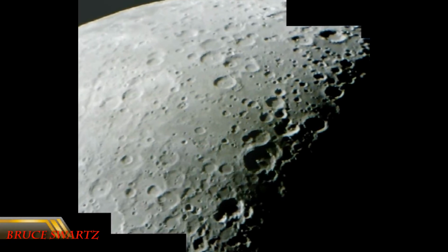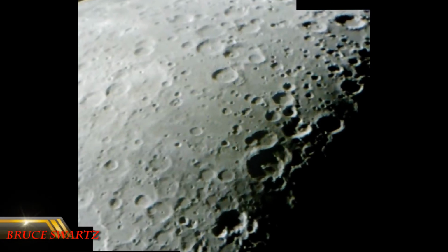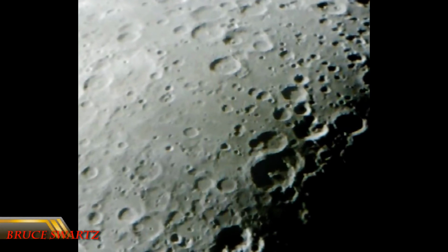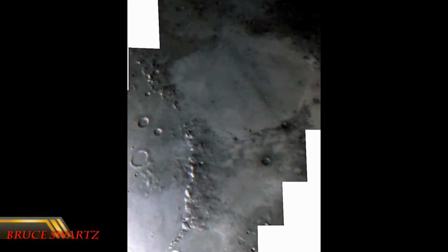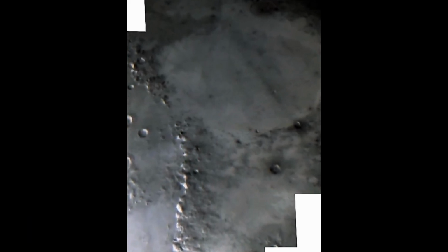These are stitched photos by photo stitching that I do old school by hand and myself. Why? Because I love finding clear areas on the moon that I can work with and get myself a couple of frames all together to be able to focus in on the structures on the surface or geometrical forms, shapes, whatever. Here's Mare Serenitatis at the top there. You can see the sort of offset circle with a sort of V at the top. Montes Apenninus mountain range comes down to Eratosthenes crater. To the left, we can see Archimedes crater. And this is another X-ray photo. I'm going through many shots to be able to bring out the surface.